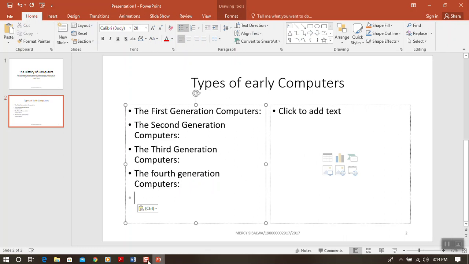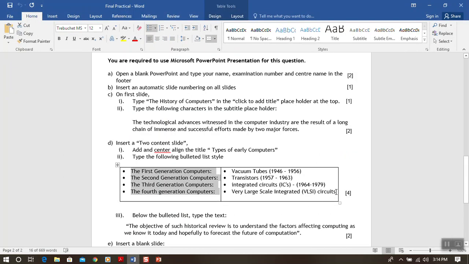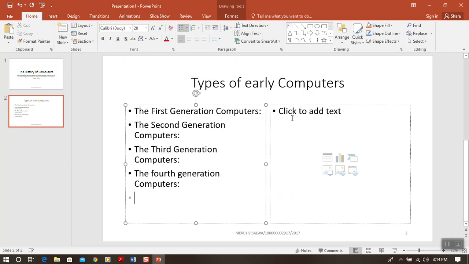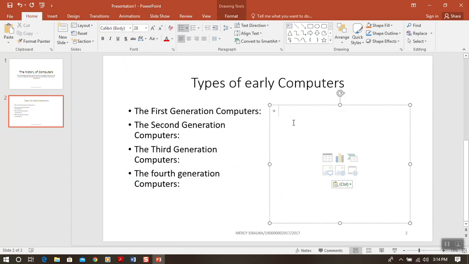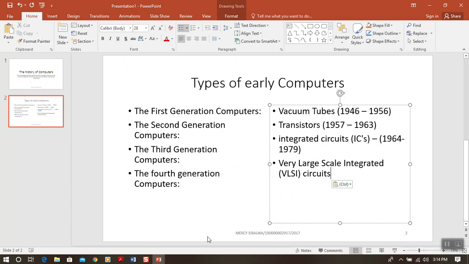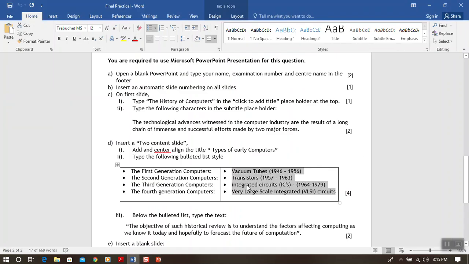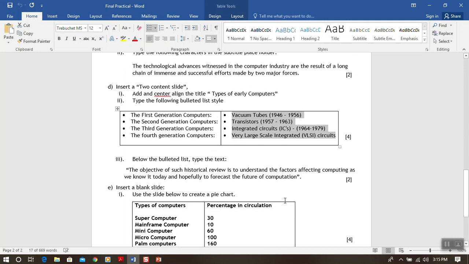Then on the other side, I'll do the same. I'll copy this. After copying, I'm going to paste there, and it's as good as we have typed this, and they give you simply easy 4 marks. The marks you can't even get from mathematics. They are there in PowerPoint.